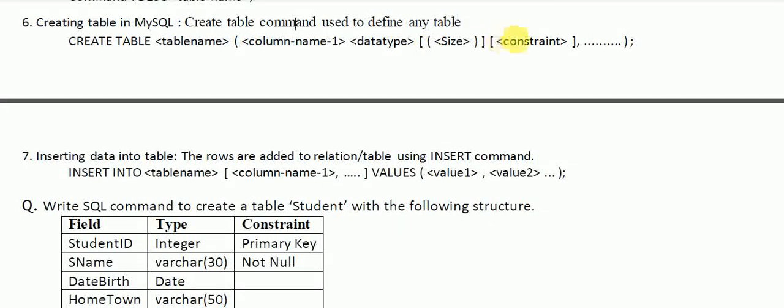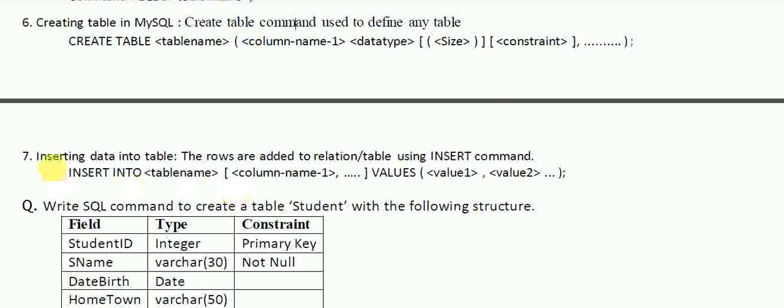The next constraint, which is also not compulsory, that's why I have written it in box bracket. Then here you have specified the conditions for the first column, then after the comma you can give the column name of the second column, and similarly you can place the other columns also. Then bracket close, and then at last we have to write the semicolon. Semicolon means the end of this command.